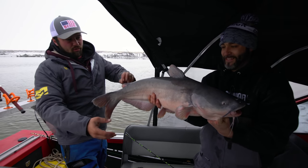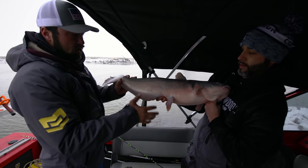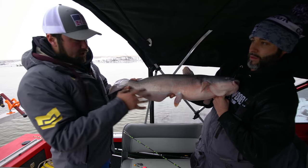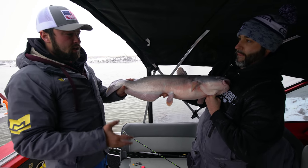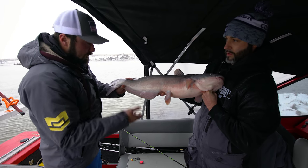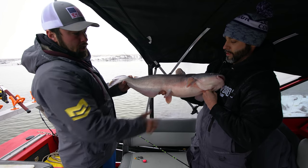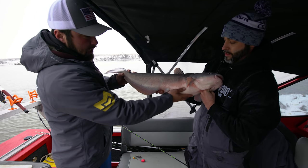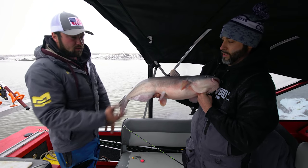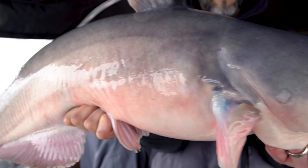Yeah, right? If you roll them down in the wintertime, you'll see a lot of these channel cats, which this is a blue, where he doesn't have any mud. I think that these blue cats are still suspended through the water column, and that's why you get a couple of these blues on a float rig that baits up off the bottom, because there's no mud. A lot of these channel cats that we catch out here on the Missouri River will have mud on their bellies, but this one looks like it was suspended. Yeah, great point. And that's why it bit on that float rod.